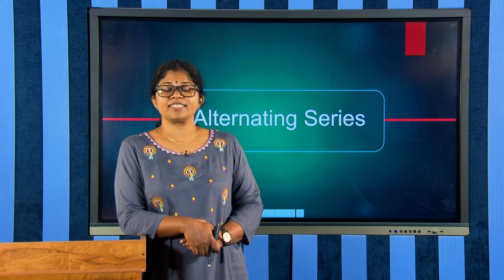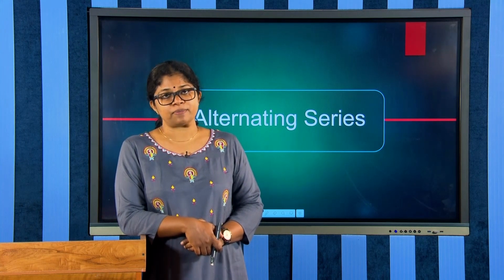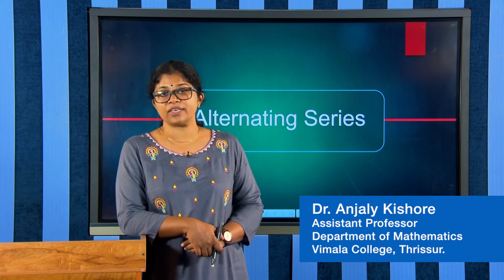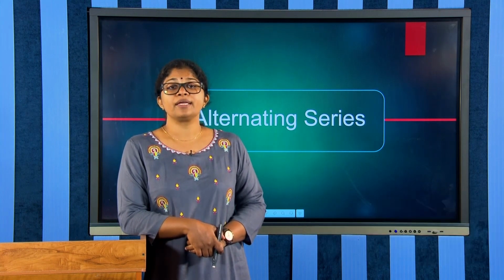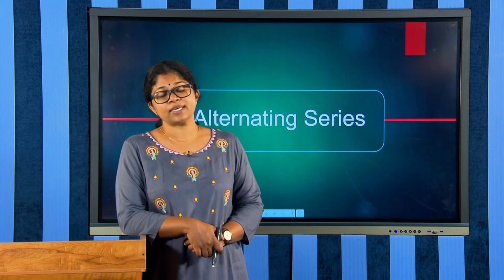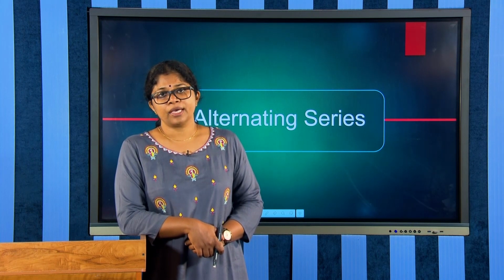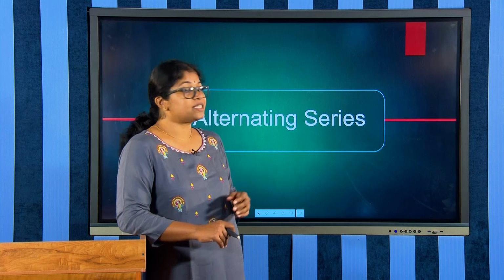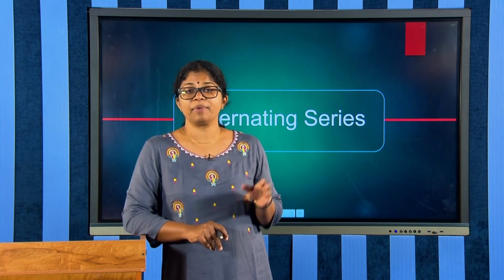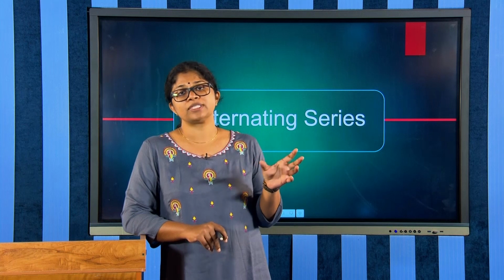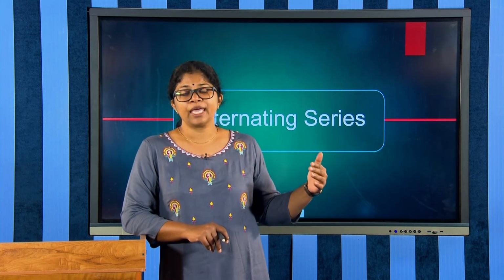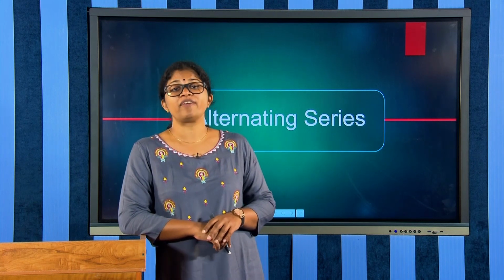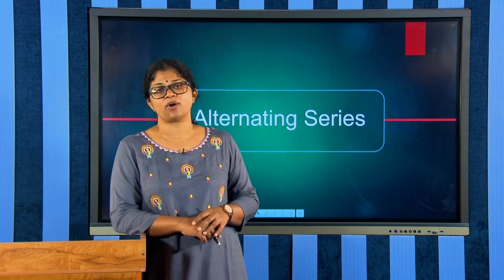So far we were discussing infinite series of positive terms, and we had discussed how to find the convergence and divergence of a given infinite series using the direct comparison test, the limit comparison test, and so on. In this class we will be discussing more on series where the terms may not be restricted to be positive. They can be negative as well as positive. So, welcome to this session where we discuss the alternating series of real numbers.